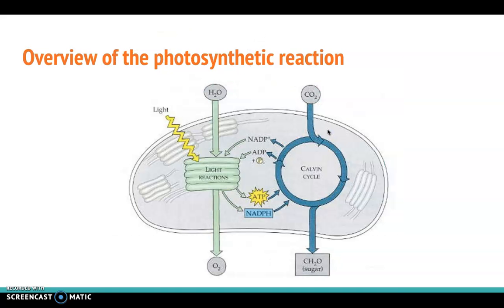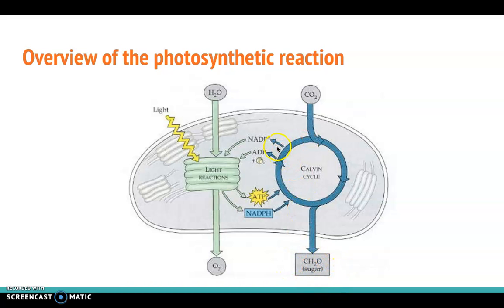So, an overview of the photosynthesis reaction. A lot more complicated than we had learned when we were younger. Now we're getting to the nitty-gritty detail of it. The first part is a light reaction, where it actually depends on the light itself, the photon of energy, to kickstart this process, where water is needed in order to create it, and it creates oxygen at the end of it. Then the products from the light reaction, like NADPH and ATP, are needed in the Calvin cycle along with carbon dioxide to finally produce our glucose.